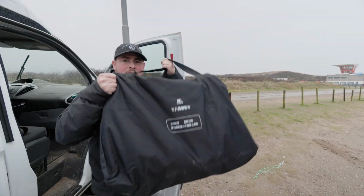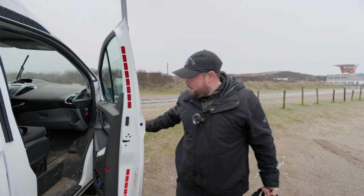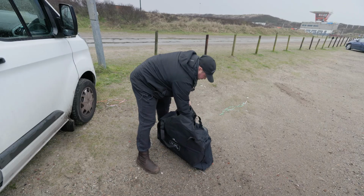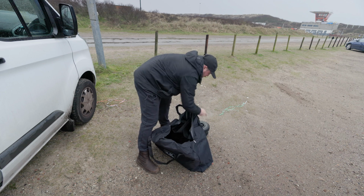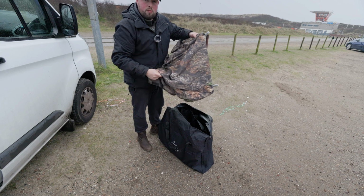So yeah, it's pretty easy to set up. It comes in a nice little bag, like a duffel bag kind of thing. Four wheels, and they've got little pockets in there for the wheels. And then this is the base, you can wrap it all up.